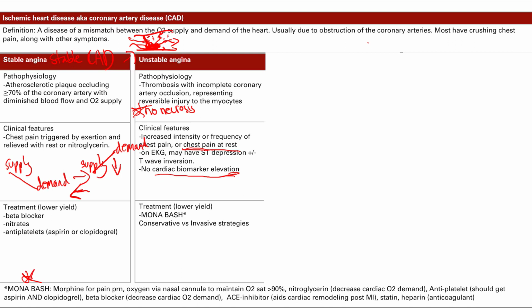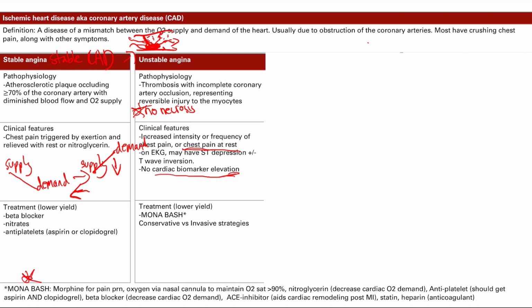And there's also, you can either do a conservative or invasive treatment strategy. Conservative means you wait for the angina to reoccur. You do a stress test to show that your heart's in bad shape. The invasive strategy is you can do an early cardiac catheterization. That means you stick a catheter, which is basically a tube, up your femoral artery, all the way. You trace that artery all the way back to the heart, and you go into the coronary arteries and you relieve this obstruction, this thrombosis.